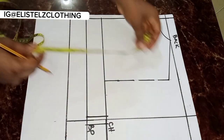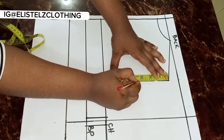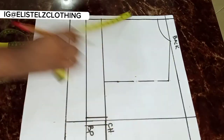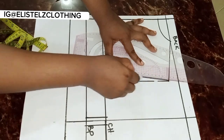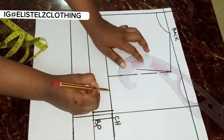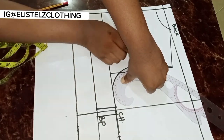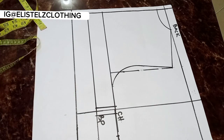Now I'll go ahead and mark her armhole. So for the back, you need to get the midpoint of the armhole line, and you come inwards by 1/2 inch. Now I'll go ahead and plot the armhole curve. Either way is correct. Now, just like we did in the front, we're connecting to her actual bust round divided by 4 and not to the 2 inches allowance that we added. And here we have it. Her armhole curve for the back is ready.